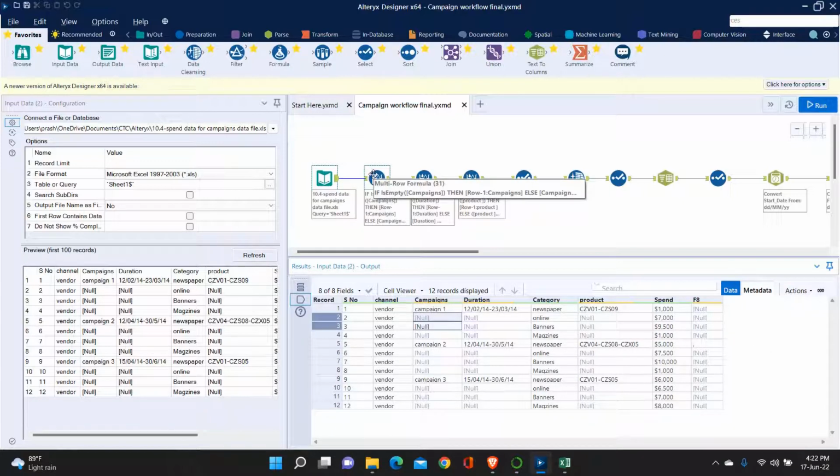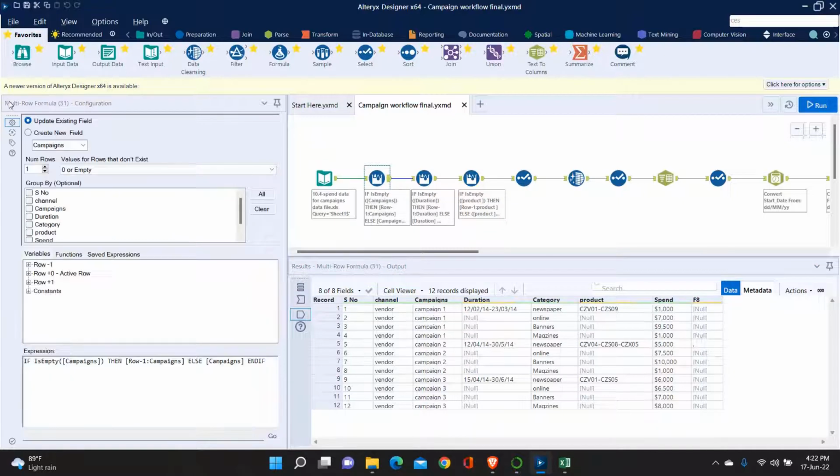For doing that we use the multi-row formula tool. Update existing field. We have taken campaigns. Now if this is empty, then row -1 campaigns, else campaigns.